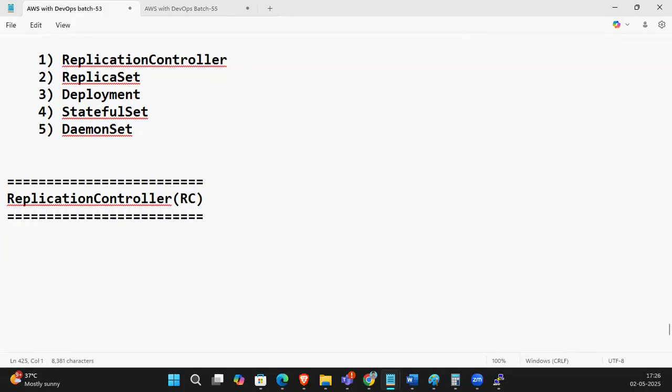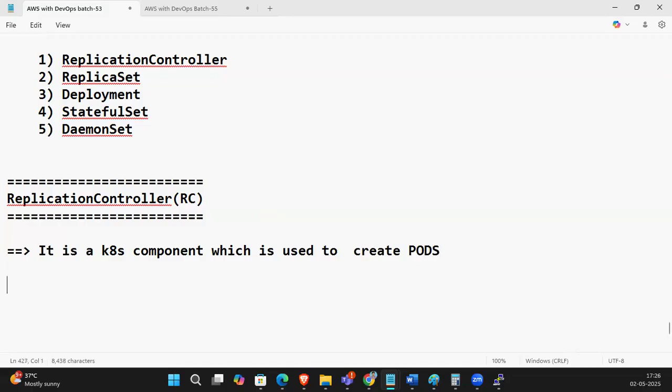The replication controller is a Kubernetes component which is used to create the pods.